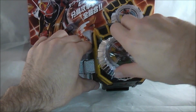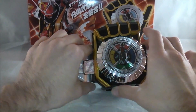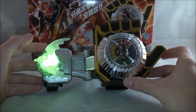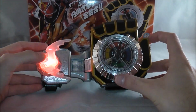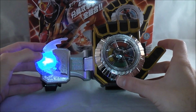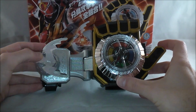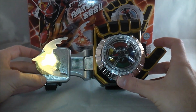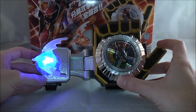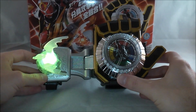So you just twist it around and then it'll click, it'll say set up, and it'll just kind of do that light and be in a standby mode until you press this thumb in. And then it'll do that again, once again in standby.